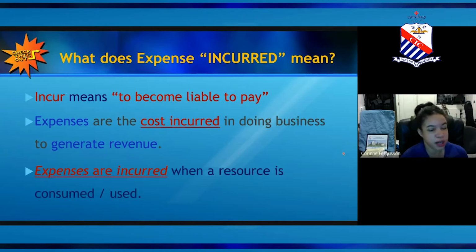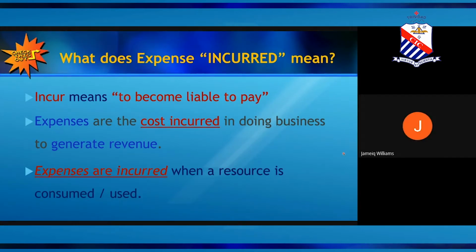So let's use, for example, the fact that we are using the computer right now. What expense would we have to pay because we are using the computer? I don't know if anybody wants to unmute so that I know you're getting what I'm saying, because this is better when it's an interactive class, but it is what it is with COVID. So does anybody want to give an example of what expense is being used up now or incurred by us having online classes?